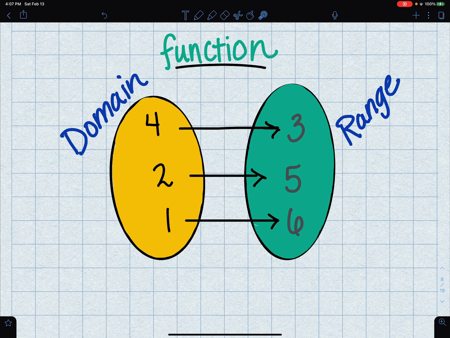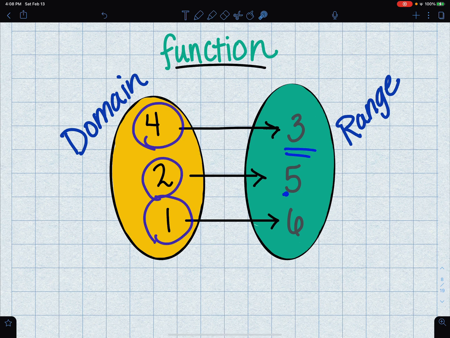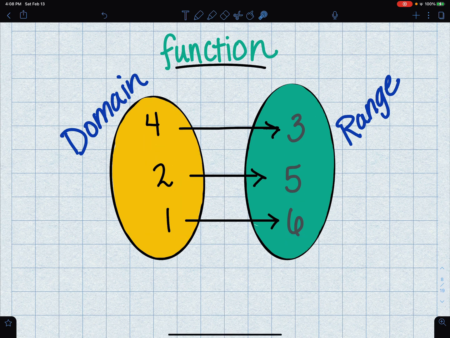Okay, so if you put in a 4, it gives you a 3. All right, that's fine. Maybe I want a 3. If I want a 3, I'm going to put in a 4. If you put in a 2, it's going to give you a 5. That's fine too. Every time I want a 5, I'm going to put in a 2. And if you put in a 1, it gives you a 6, and that's totally fine. So no matter what I put in, if I put in 1 quarter, 2 quarters, or 4 quarters, I'm going to get something specific. You can think of these as ordered pairs, x, comma, y.